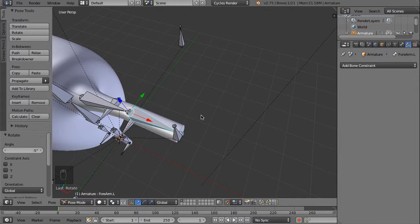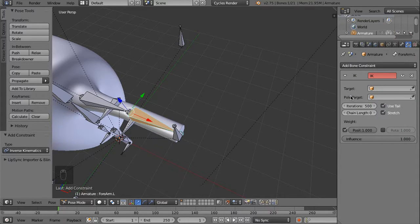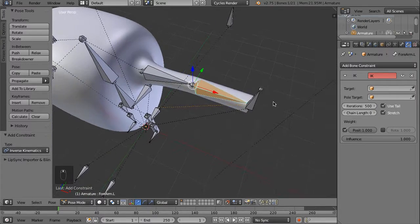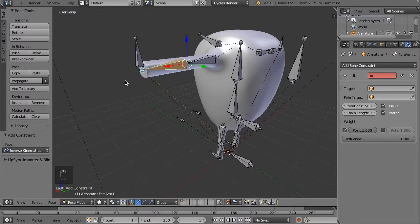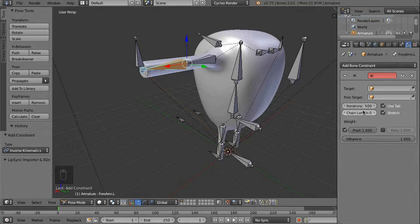Now with the forearm part selected, or whatever is the furthest along down the chain with your arm that you want to have inverse kinematics, you're going to select that, and you're going to do add bone constraint, and then inverse kinematics. So now you can see this is turned yellow, and you can also see that there's this little yellow line, or orange, or whatever, going to the root bone, and that's simply because the chain length is 0. If we set up everything first, we'll get to that.